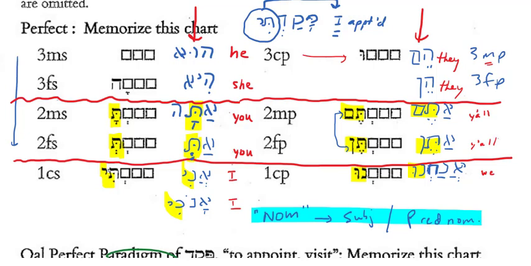When the pronouns are used as direct objects or as possessive pronouns, we're going to have slightly different forms of these. And they will be attached as suffixes to words, not as independent pronouns that can be written all by themselves. Let's take a look at the examples here on page 94.